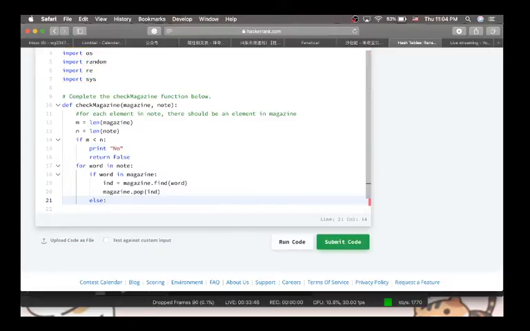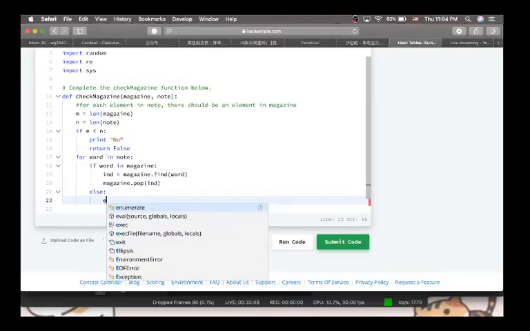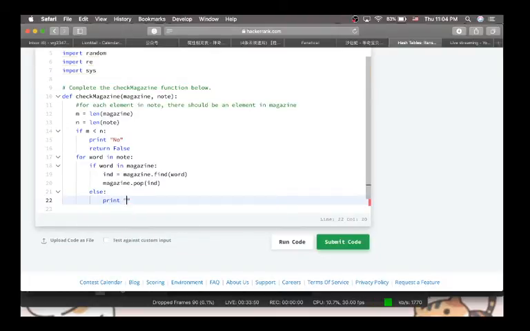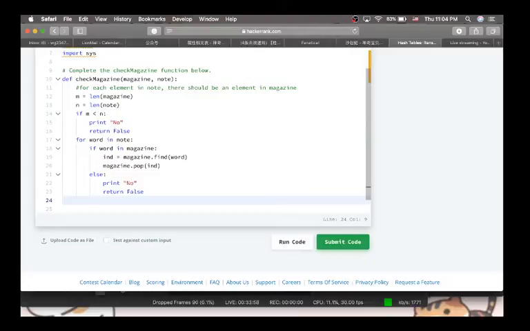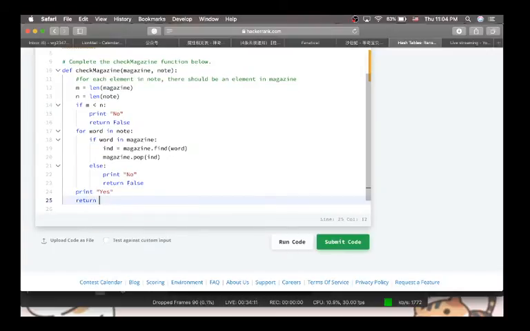Else, if the word is not in the magazine, print no, return false. If every word in the note has a counterpart in the magazine, we should print yes and return true.